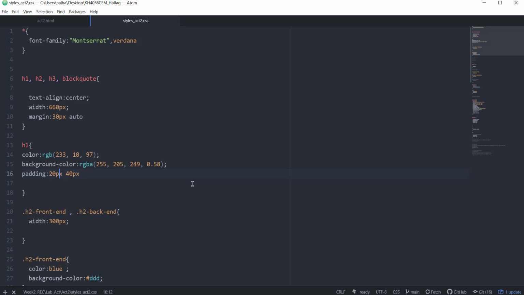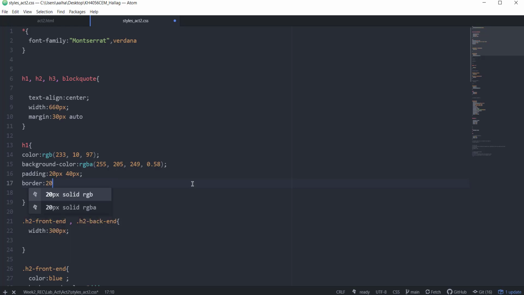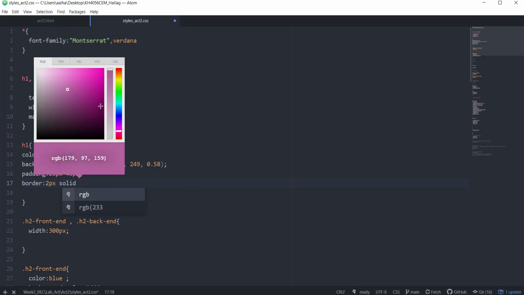Alright, okay, that is working. So let's just give it a border of 2 pixels solid and something that is looking like this.